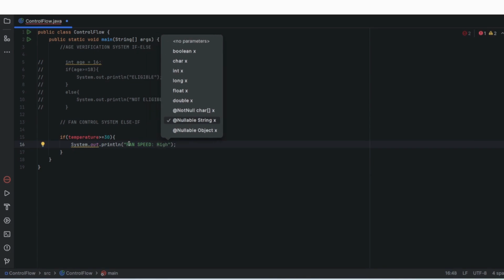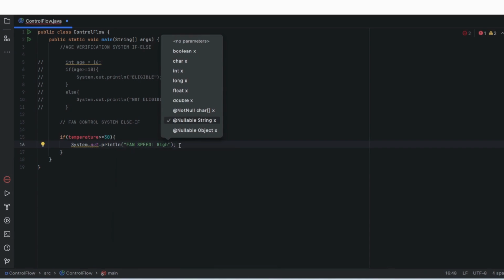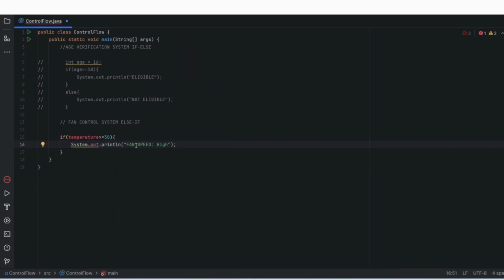So if it is greater than 30 temperature, fan speed high. If it's between 20 and 29, the fan runs at medium speed. So let's keep it in else block, sorry, else if.